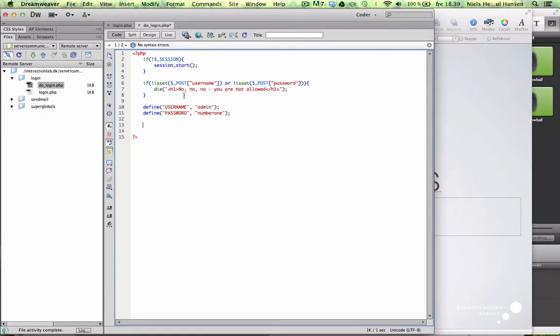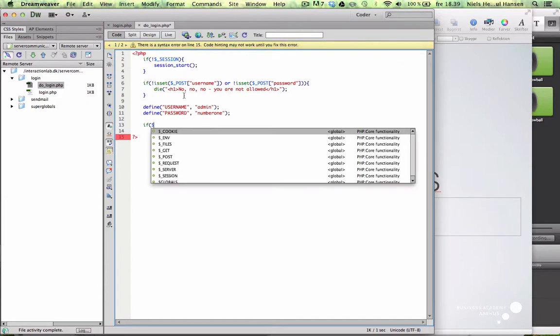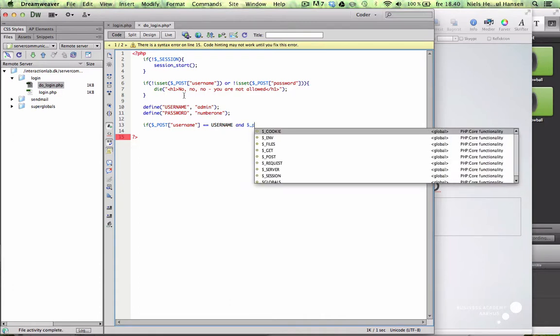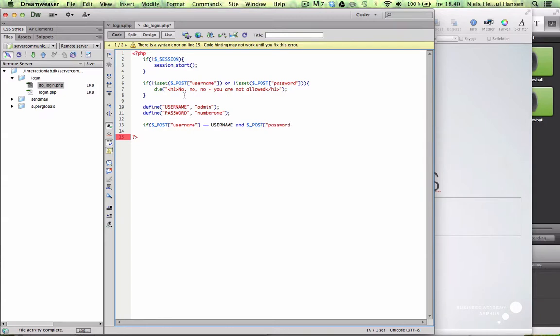And then I need to verify that what has been sent also matches my defined username and password. And I do that like this and say if post username equals username and password equals password.